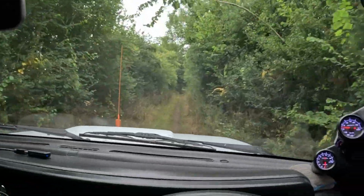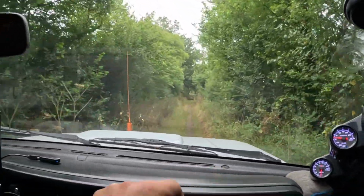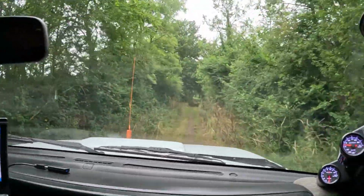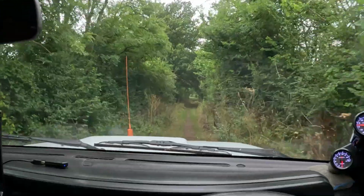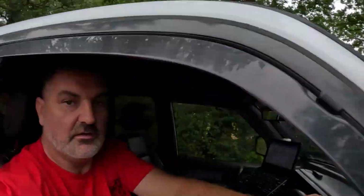So we've got a few lanes to do today. I've never done any of them before. Just had a look on Trailwise, put a bit of a route together, checked them all. They're all legal to drive, they're all open. So here we are today, exploring. Do need to find some breakfast today. I've got nothing with me and I'm starving already. So we do need to find some food.